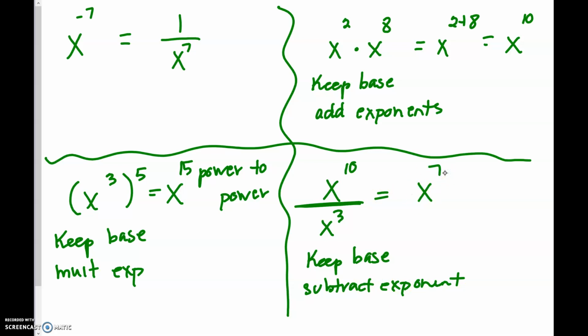Now be careful. Sometimes when we have x to the 3rd, you see all the smaller ones on top? Let's just pick a different number down here so we get a different answer. We have 7 x's on the bottom and we have 3 x's on top. So on this one, we're going to have 1 over x to the 4th. We have more x's on the bottom, so when we're all done simplifying, you're going to have x to the 4th on the bottom.